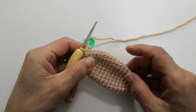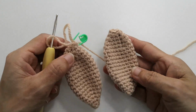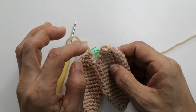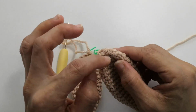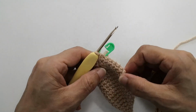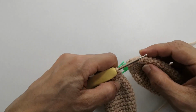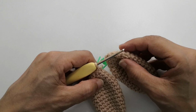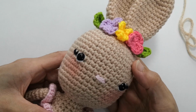I'm at the end of round number 18. We need to make 2 of these. The first one, we need to cut off the yarn and then hide the tail. The second one, we do not need to cut off the yarn because we need this. We need to continue crochet to join 2 ears. This is a no-sew ears bunny.